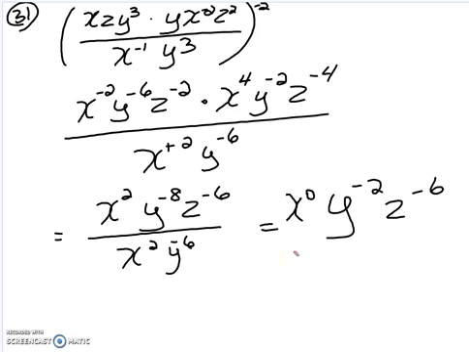Almost done. One of the things about powers and exponents is you're really never supposed to leave a negative exponent. So I'm going to simplify these out by reciprocating them. I'm also going to take this x to the power of 0, and anything raised to the power of 0 gives me a 1. So my numerator is going to have a 1, and the y to the -2 and the z to the -6 are moving to the denominator, and I end up with a final solution of 1 over y squared z to the 6.